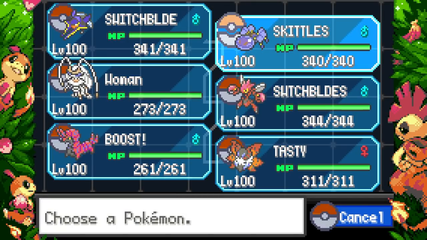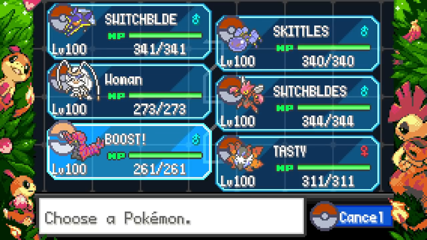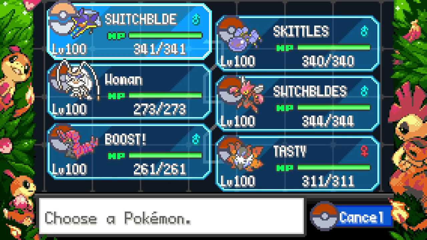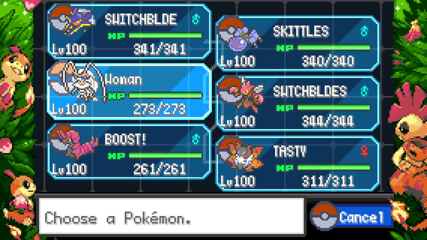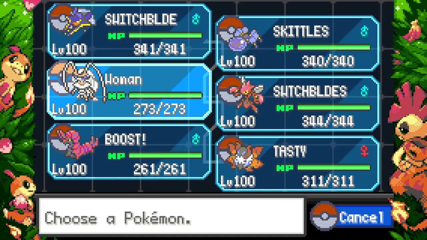But yeah, this is the bug type team we're rocking out with. There are no alternatives. These are the only Pokemon I have available that are bug types. So wish me luck. I think I heard some people say that bug is a relatively hard one to do because bug types generally aren't the strongest, but I think we've got a decent selection of bug types.